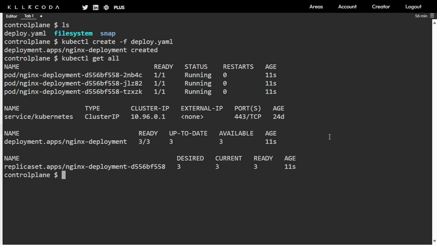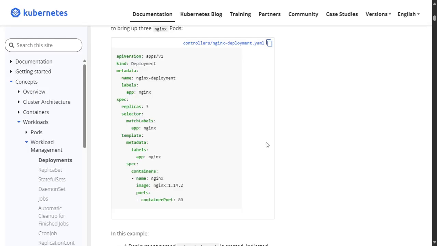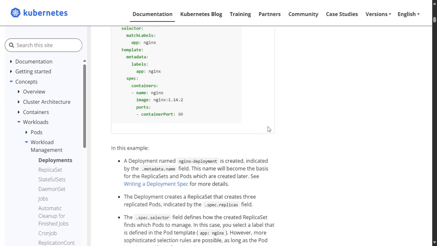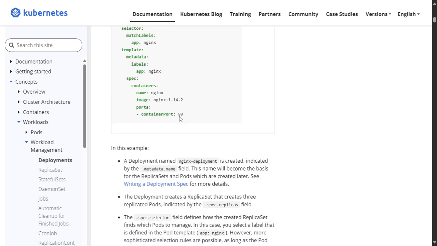Okay, so we have seen the creation of a Kubernetes deployment object, how you can do this. I'm using the documentation for a clear idea. So we are done with the creation part. I have explained all the arguments related to the YAML file also.